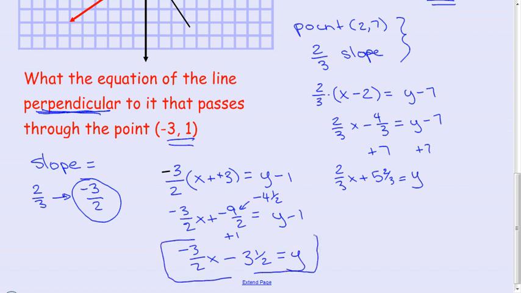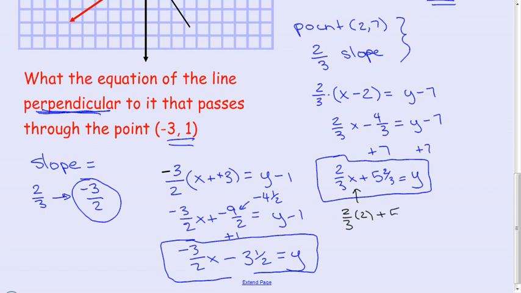If I want to know for sure if this is the right line, remember that I can check my slope first of all. So this one was supposed to have the same slope as the original one, which it does, and this one's supposed to have the opposite reciprocal slope. But the other piece that I want to check is to make sure it's actually going through my point. And I check that by plugging in the value of x where there's an x and plugging in the value of y where there's a y and testing to see if that gets me the value of y that I'm supposed to have. Does it make a true equation?